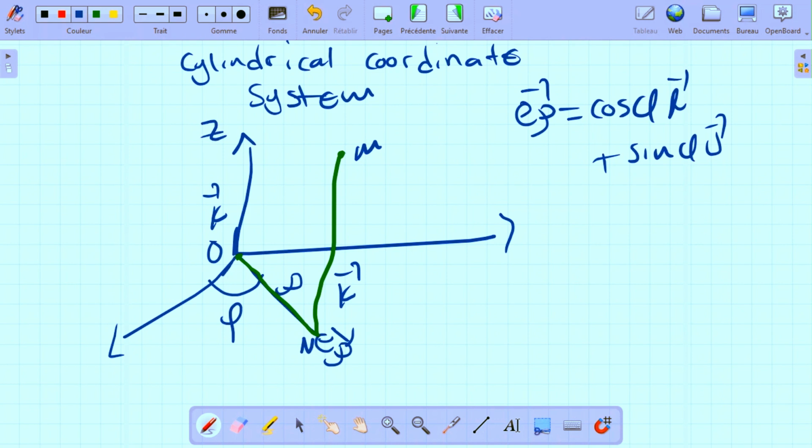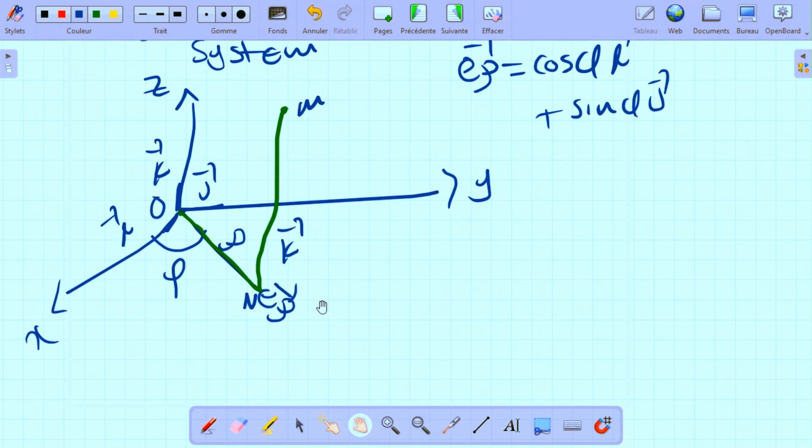We also know that e is a unit vector in the direction of x, then g is a unit vector in the direction of y. For the unit vectors in the direction of x, y and z, depending on the book you'll be using different ones, but here I'll be using e, g, and k. The other thing that you need to know is identifying your OM in the Cartesian cylindrical coordinate system. Identifying your point M is very simple. What is your OM going to be equal to? You move ON, so it's going to be ON plus NM.